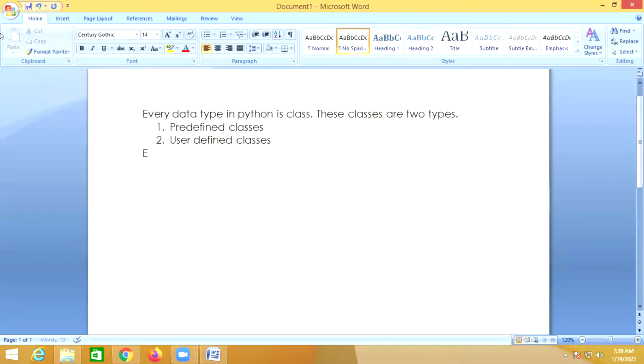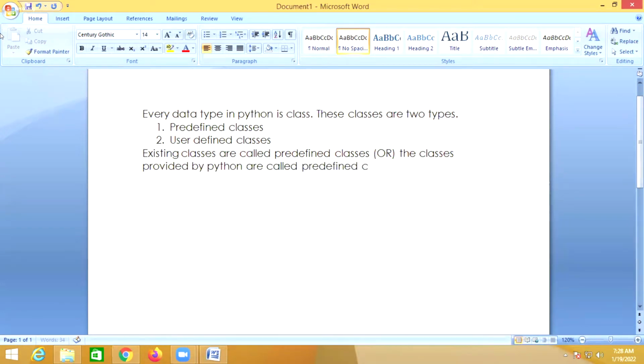So existing classes are called which classes? Predefined classes. The classes provided by Python are called predefined classes.